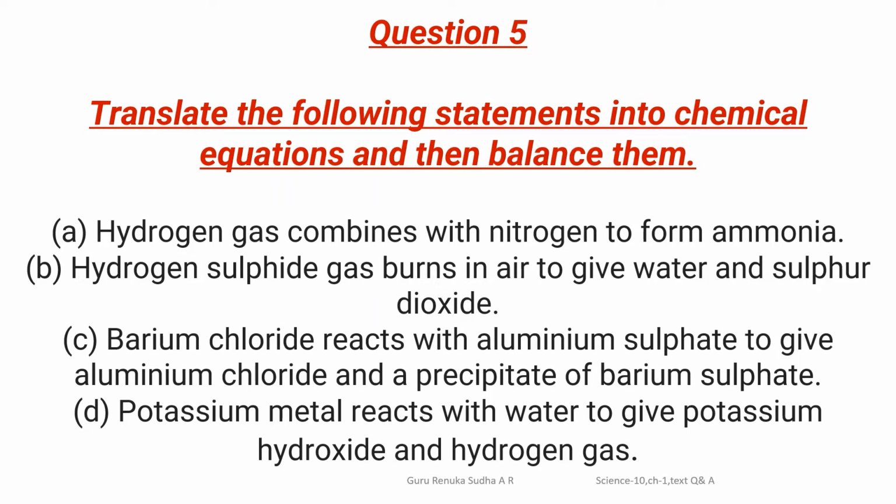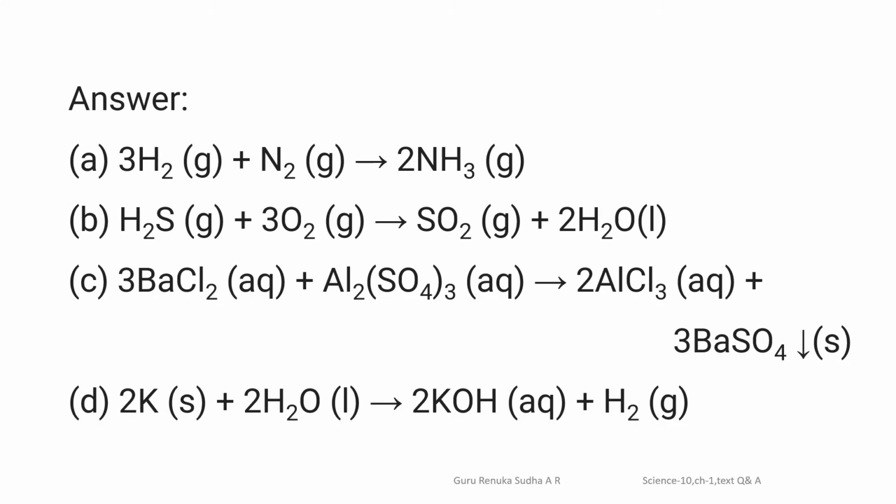And hydrogen sulfide gas burns in air to give water and sulfur dioxide. So likewise they are asking you. The answer is here. How we have to write? In this way, when hydrogen reacts with nitrogen, we get ammonia. Yes, in this form. That means in the symbolic way, you have to represent that word equation in symbolic equation form.